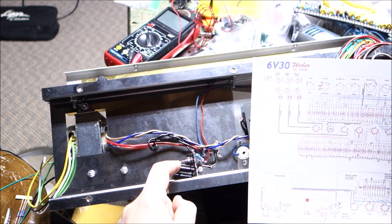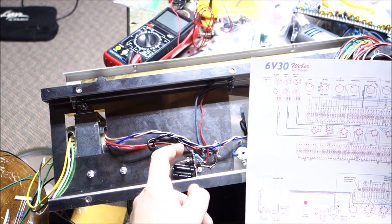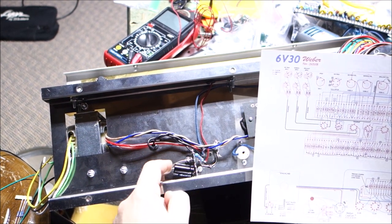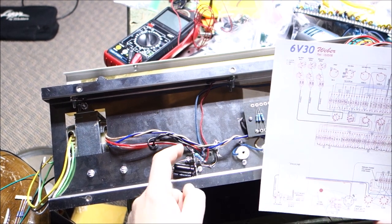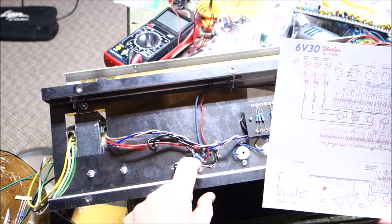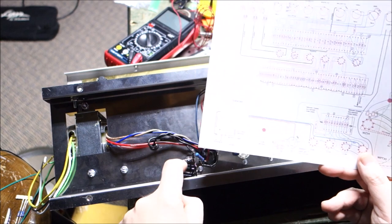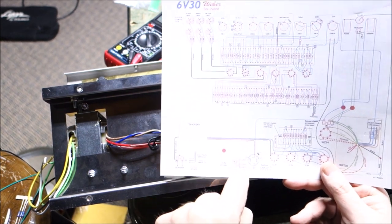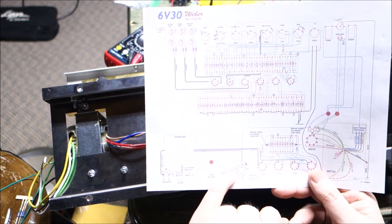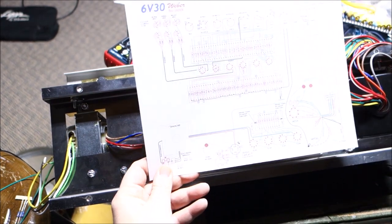Secondarily, on the terminal strip here, I found I had to drill the hole a little bit bigger to make it fit on the choke bolt. The negative of this cap is a ground, so even if it touches the bolt, nothing bad is going to happen. The main lead of the cap here actually goes across. These are all three bridged across on this 20 microfarad cap, so I just bridged it right across there. And I have my first 22K 2-watt resistor, the big wide one. So again, progress. I'm just trying to follow the diagram.